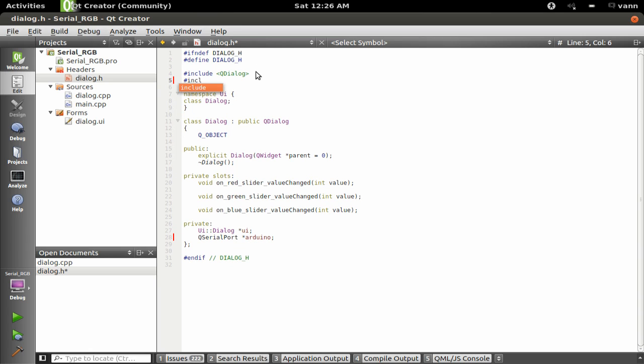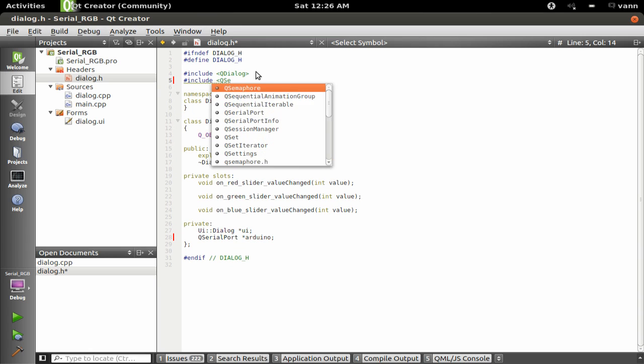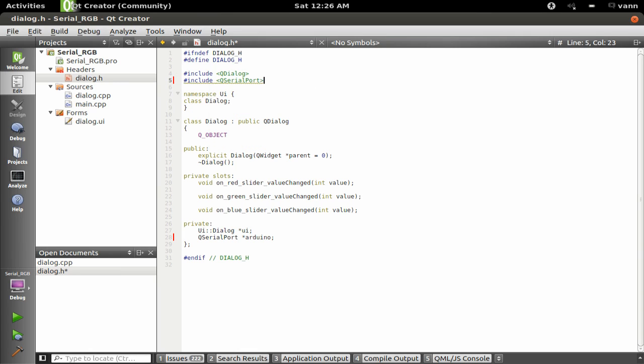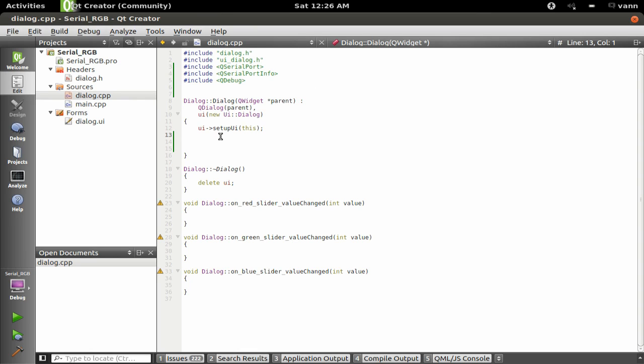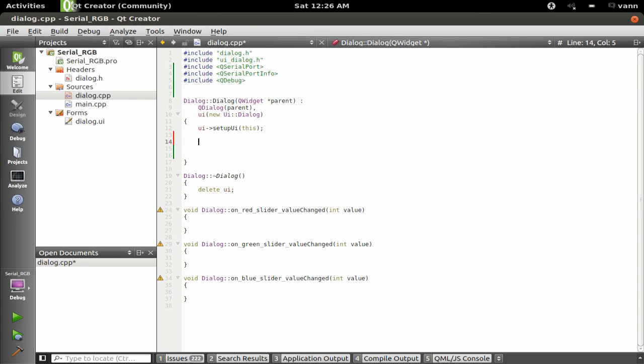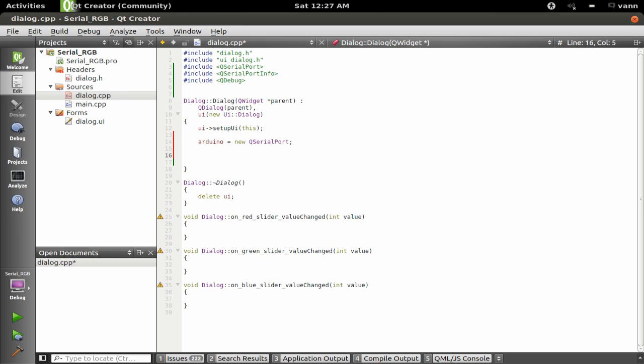So we'll include QSerialPort and save that. We'll go back here and we'll say arduino gets new QSerialPort. Okay, so we're good on that part.